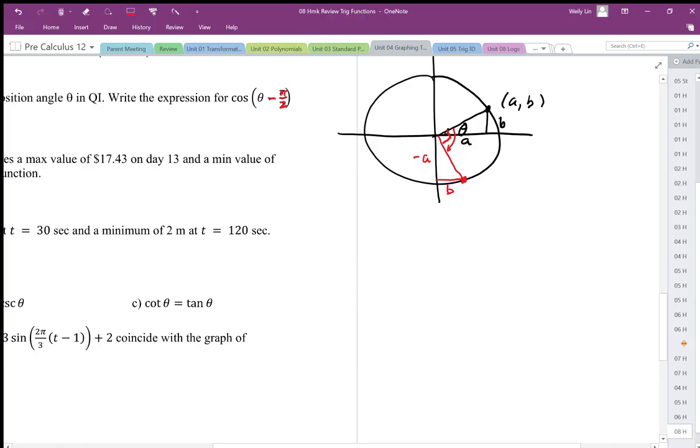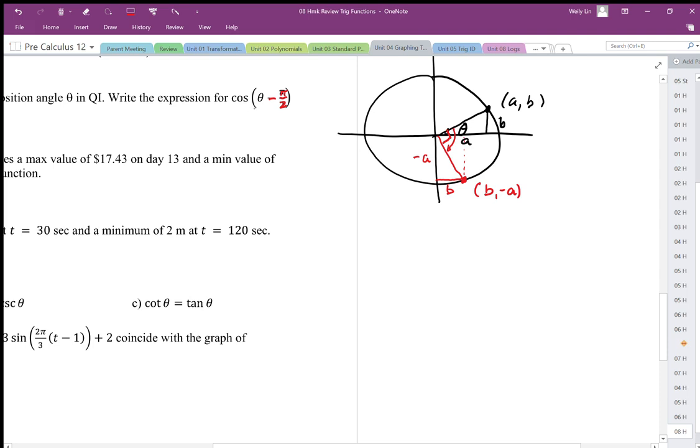And I'm not drawing the triangle here, although I could have. I've just drawn it against the y-axis to see a little bit better that this black triangle and this red triangle are the same triangle, and it's based on a 90-degree rotation. And so that gives me a coordinate of B on the x, negative A on the y. So what's happened is A and B have switched.